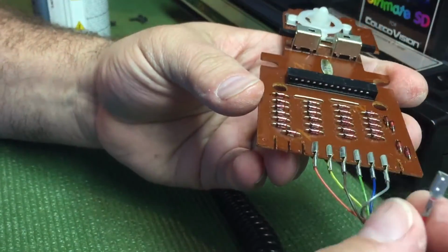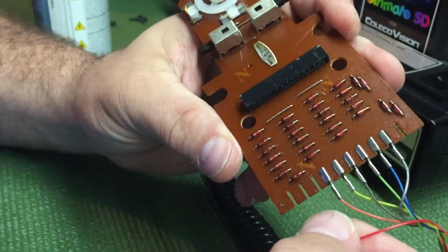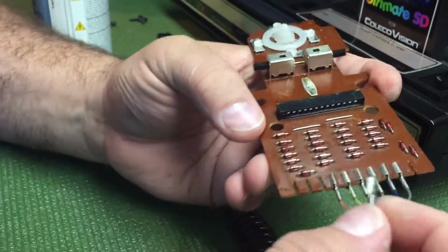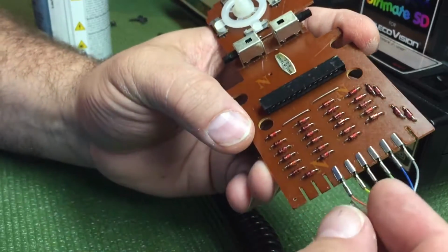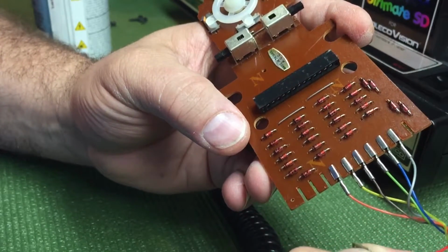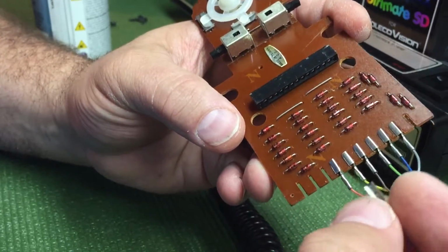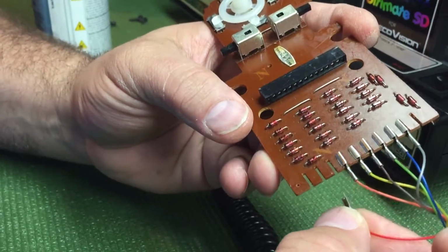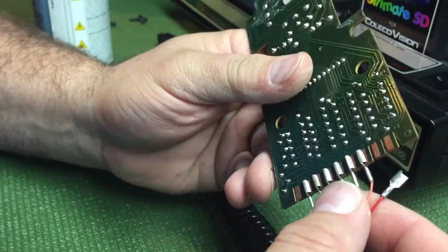And occasionally you get one of these broken wires inside. That could be from the controller being dropped or something, and the shock would actually just break off the actual bent piece of wire that was bent at the factory. It was just enough to break it on and off. That's the way it usually goes.